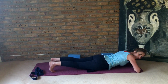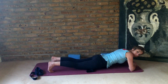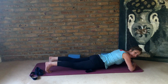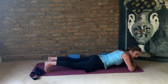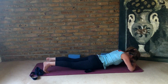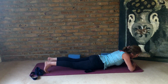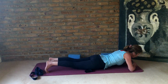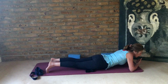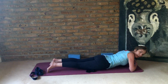Right back to the center. Watch you don't dip in your back here. So you need to lift up all the way. Keep breathing into this. This can be really, really strong. And again, work all the way back to the center, or to a place where you feel, whoa, this needs to have some work done here. So I'm going to stop here.